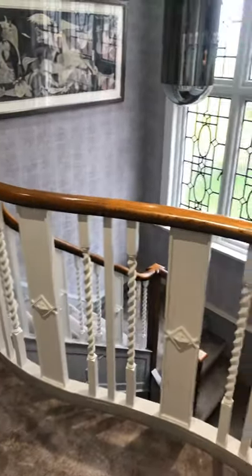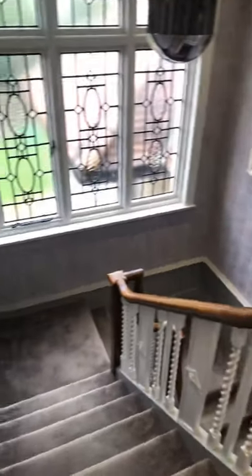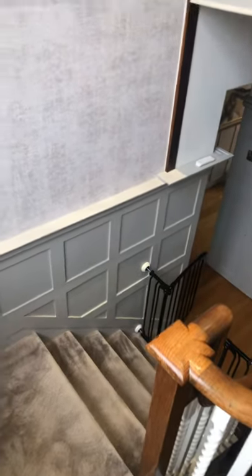I'll do the same on the other side. So this is the final strip - that's the job finished. I'll just show you here. There's that paper on there, all the pictures. I painted all these spindles - they were all varnished, done them all in strong white. Redone the handrail, done all this woodwork in strong white. Ceilings in strong white matte, woodwork in strong white satin. Window in strong white. And then this wood is in a deeper colour - it's a Farrow & Ball colour, I forget the name of it. But as you can see, it goes with all the paper. Panel wood is nice in these old houses.